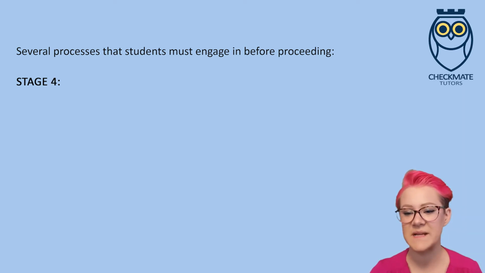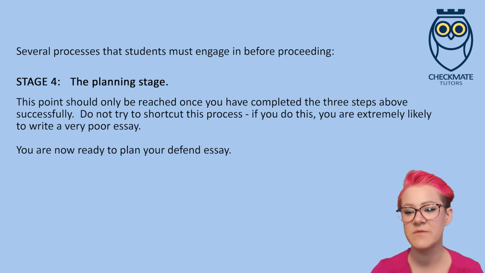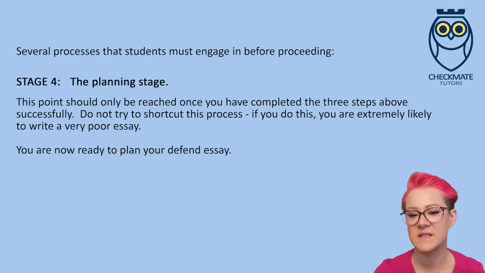Step 4. The planning stage. This point should only be reached once you have completed the 3 previous steps mentioned. Do not try to shortcut this process by getting a title from your lecturer and planning or writing your essay without completing the steps previously mentioned and attending all lectures that you are supposed to on your course and following the steps that your lecturer has given you. If you fail to do this, you are extremely likely to write a poor essay.